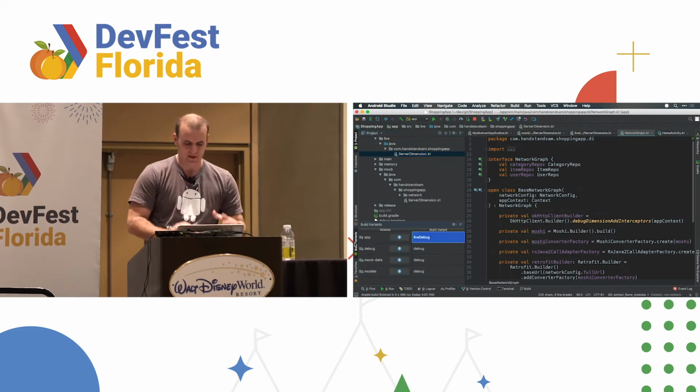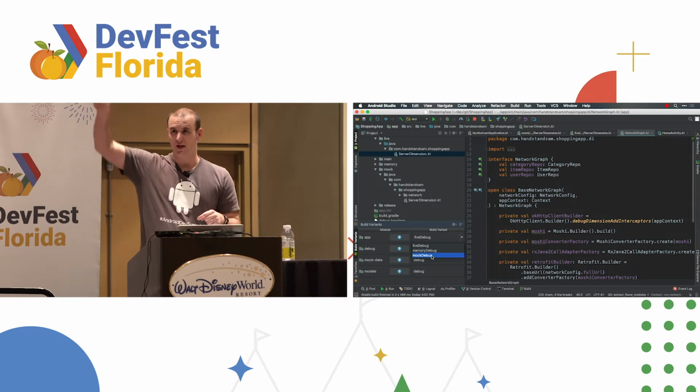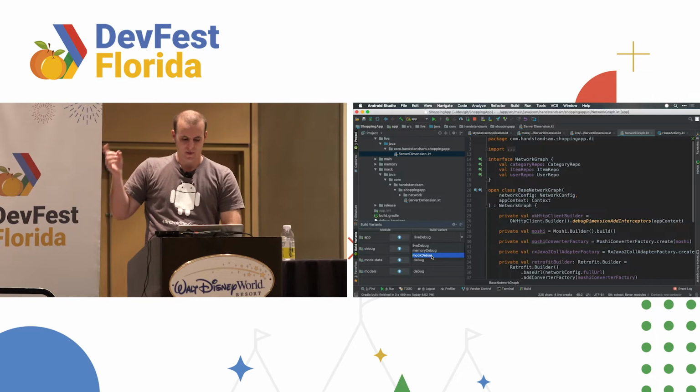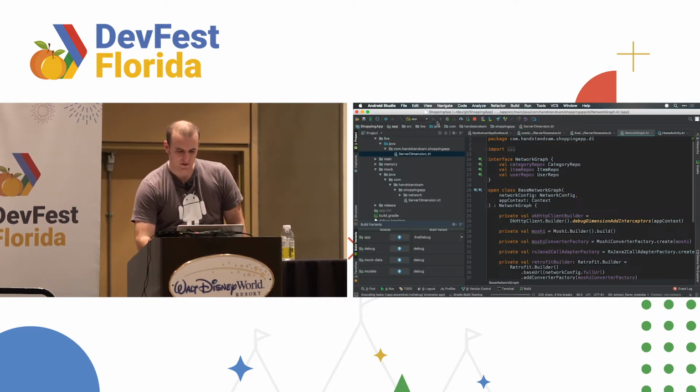Like I was saying, I like being able to do debug features in different dimensions, so I'm using build variants in this case. I have live debug, memory debug, and mock. Live is a real Amazon endpoint I'm hitting. Memory means all my values are in memory. And mock is a local mock server running WireMock. So in this case, we're running live debug. So we'll run that.